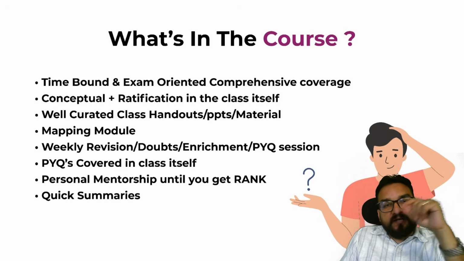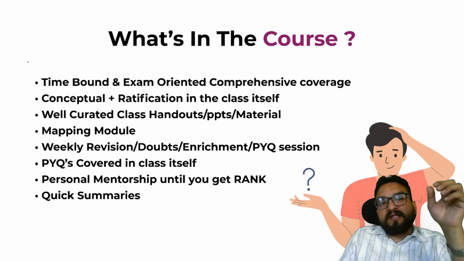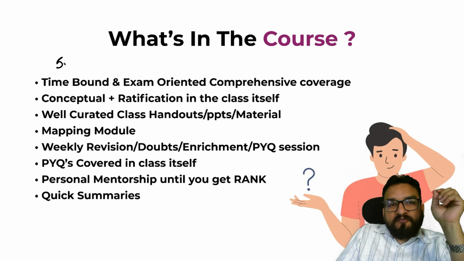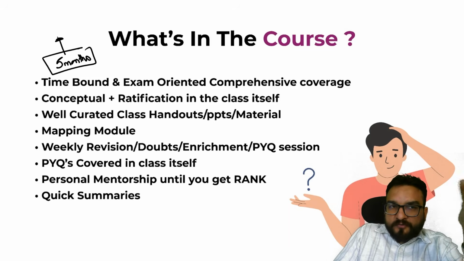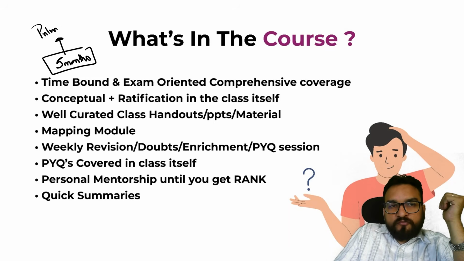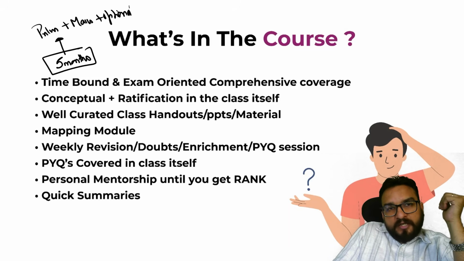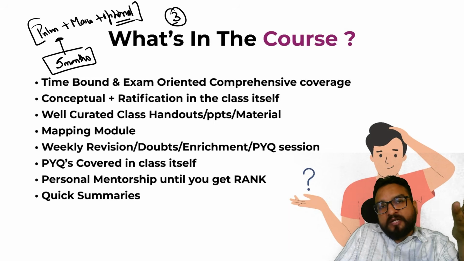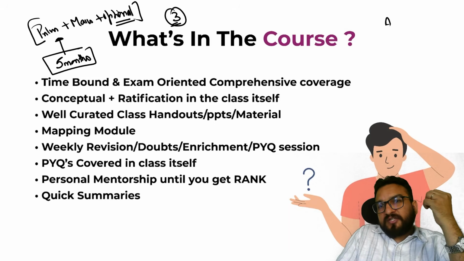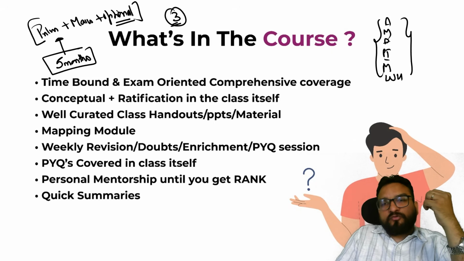First of all, we will be covering it in a time-oriented manner: we are going to take a maximum of 5 months to cover history as an optional. And not only history from the optional point of view, but also from your prelims point of view, your mains point of view, and then the optional point of view. Anyway, even if you don't choose the optional, you will have to give 3 months to history. You have to cover ancient, medieval, art and culture, post independence, modern history, world history. All these you anyway have to study.